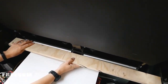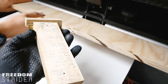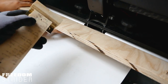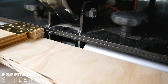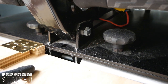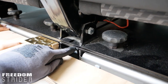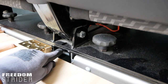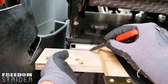Okay, so the height of this is determined by the slats. Now the slats are 18 mil, and this is the contraption that is going to be built behind. So you see these two plates here. So the top plate swivels on top of everything. Okay, so this has to be dropped at the very least below that line. Ideally, we should drop it below this one because, you know, uncertainty.